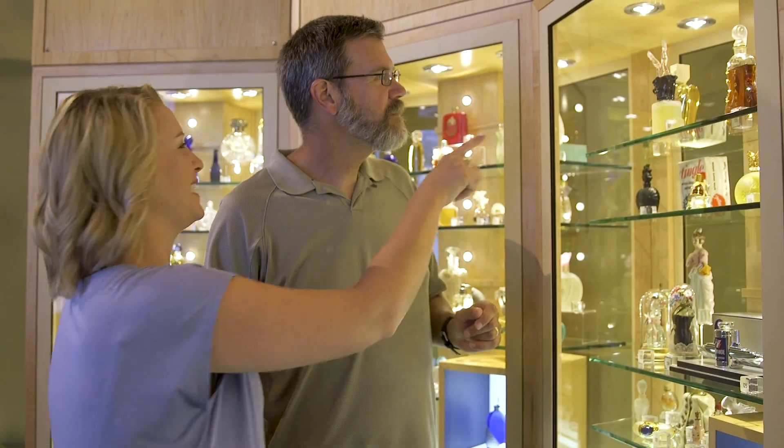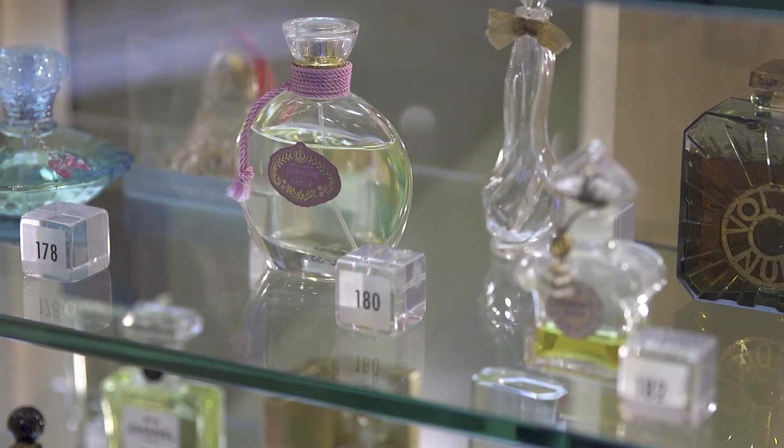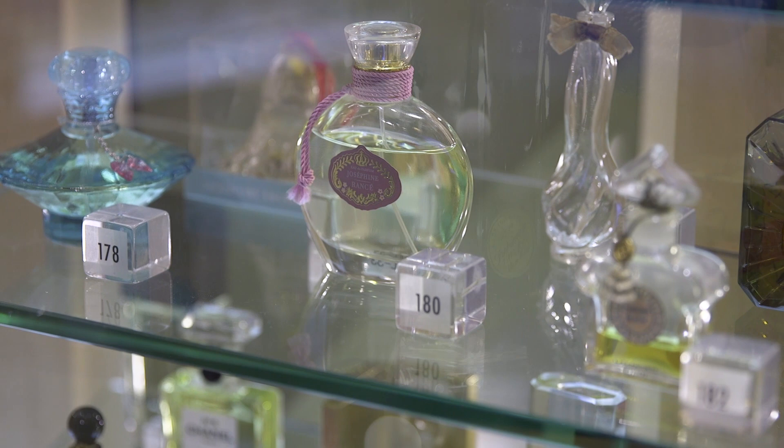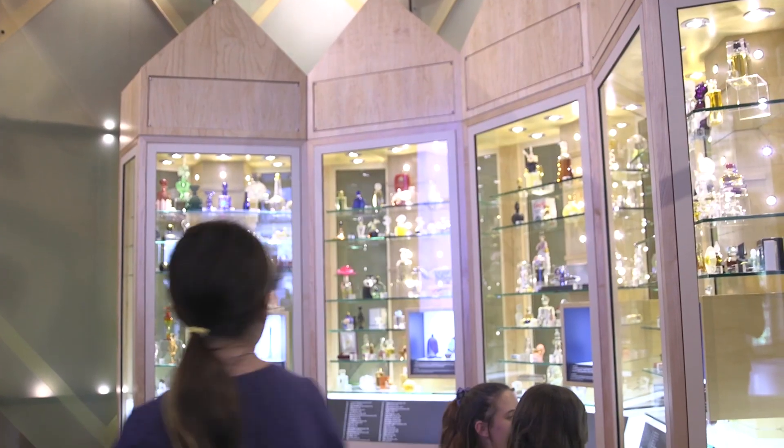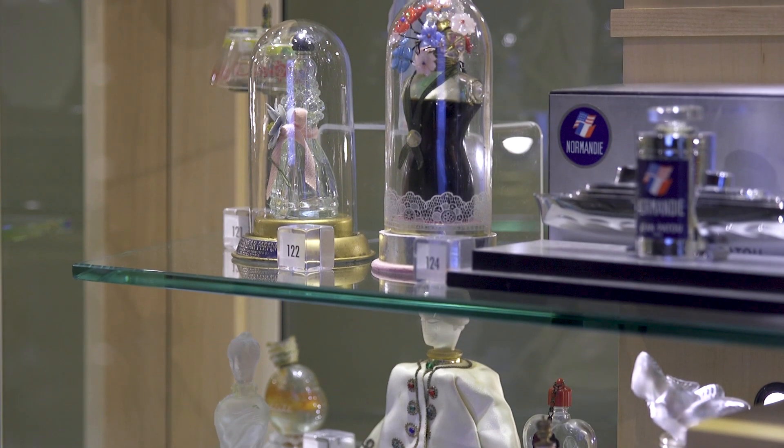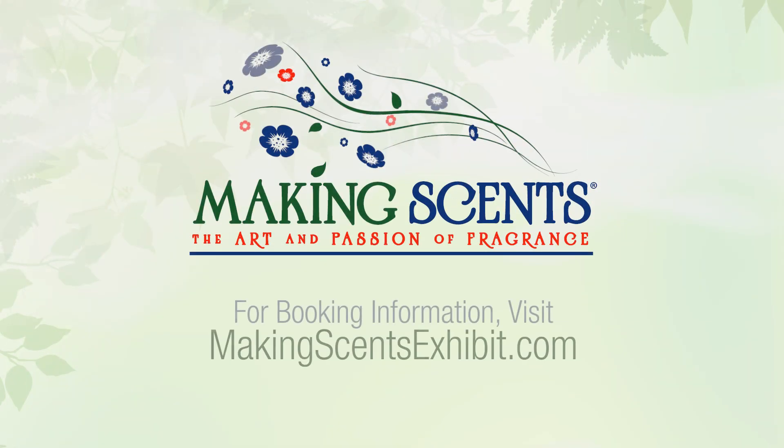You're going to look at that bottle and see there's hope in that bottle. And I think you will have a greater appreciation of the significance of somebody creating that bottle, creating that product. You will have a feeling that maybe you can do something really special if you take this bottle and make it your own. That's what I hope people take away — they'll never see or experience perfume in the same way again.